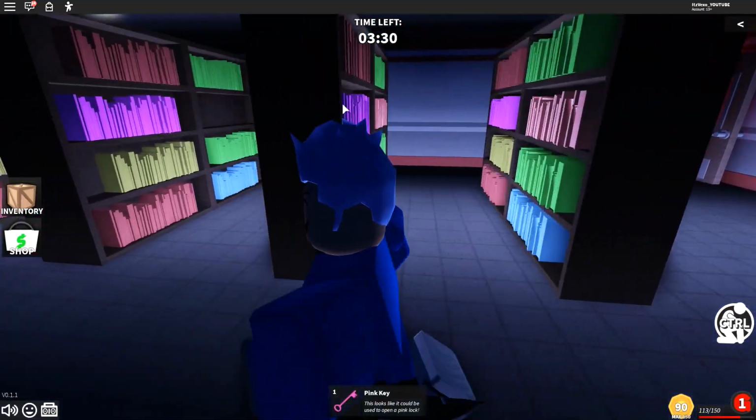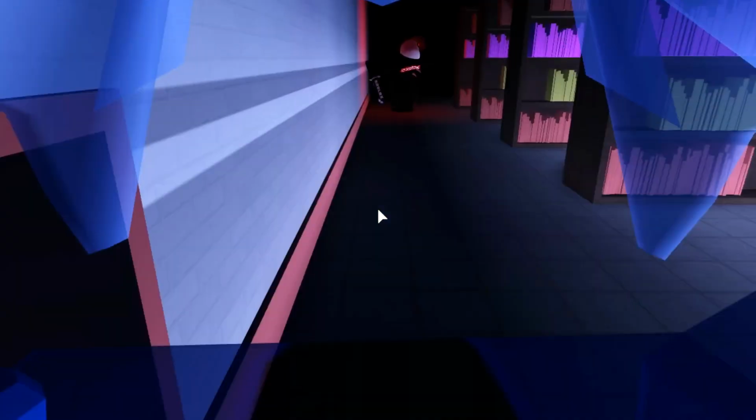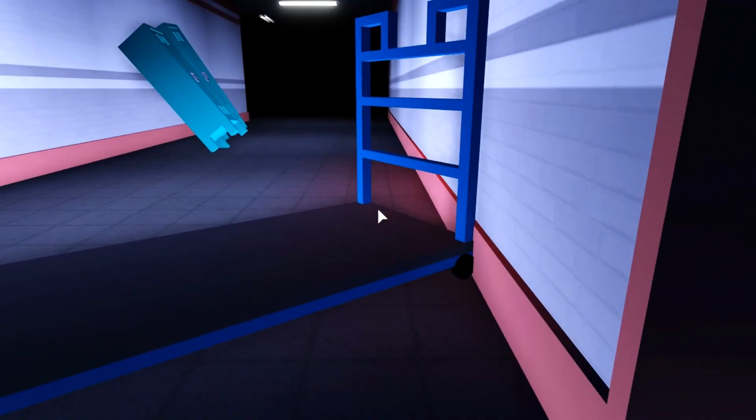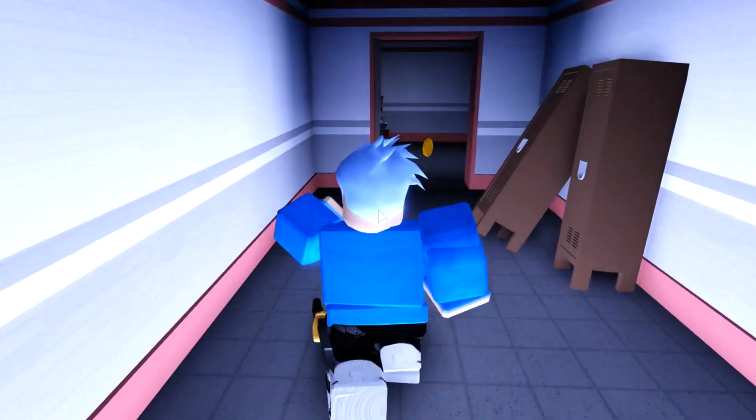This door is pretty much pointless and Guesty is right behind me. I'm just gonna trick him. Come get me, bro. Just like that. Best thing about this game is that Guesty can't crouch.